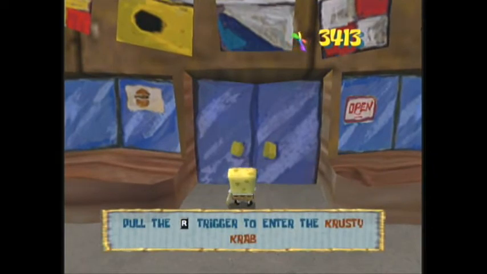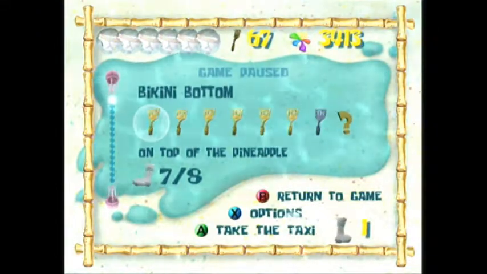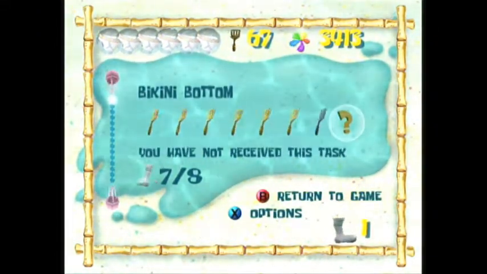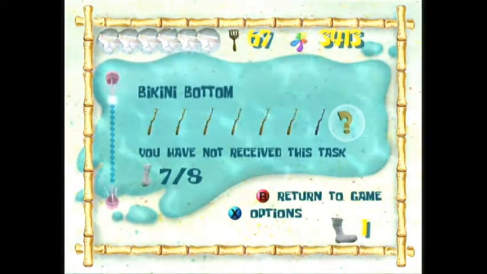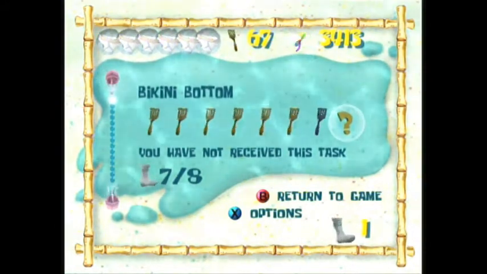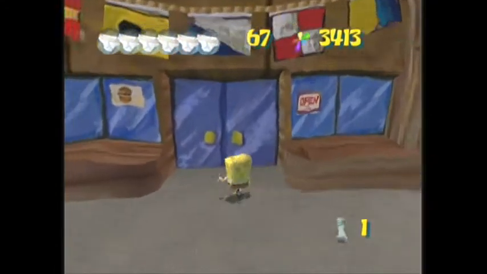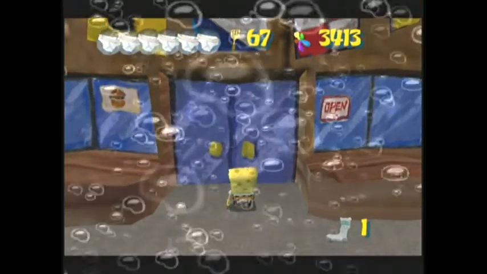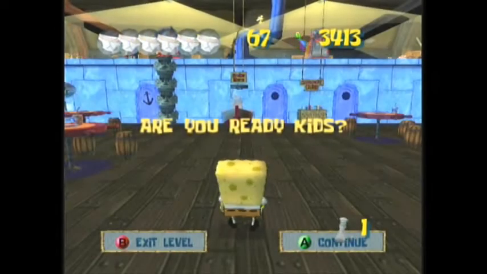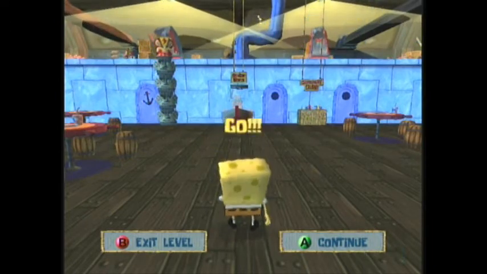So why don't we enter the Krusty Krab? Let me just double check. So it's infestation at the Krusty Krab. This one's inside the Chum Bucket and the last sock in Bikini Bottom will be in the Krusty Krab, of course. So let's enter the Krusty Krab. And as usual, are you ready, kids? Set and go!